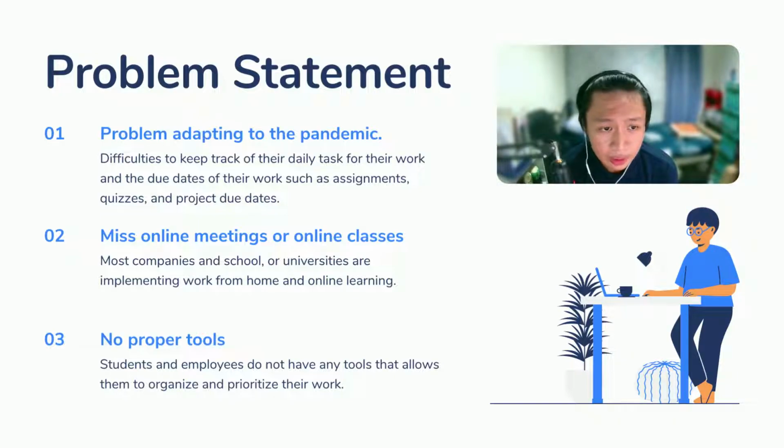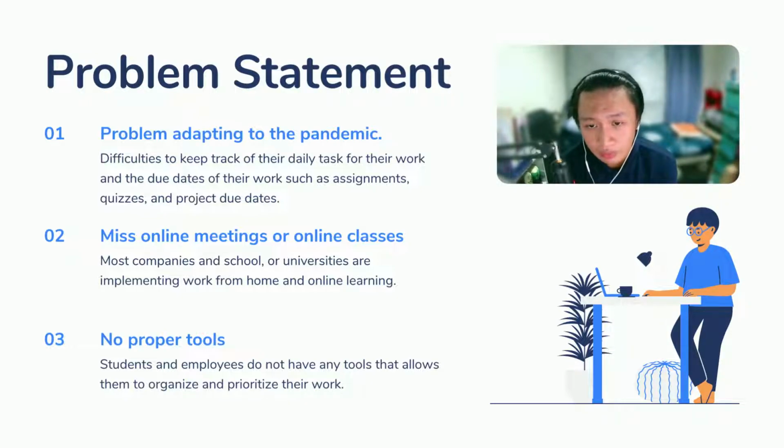With this new environment, many employees and students felt difficulties adapting themselves to work or studies at their home, because most people tend to procrastinate when doing their job alone and unsupervised. They do not have any tools that allow them to organize and prioritize their work. The result of this situation is that sometimes they feel overwhelmed with their work and will be unable to produce work with good quality. When worse comes to worse, they are unable to finish their work on time due to poor task management.